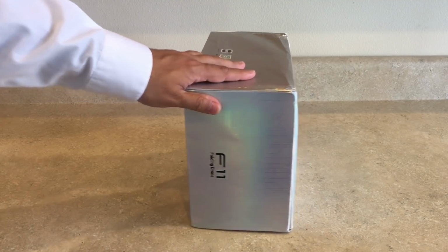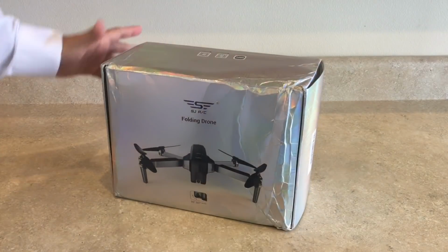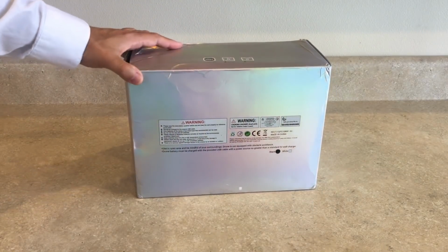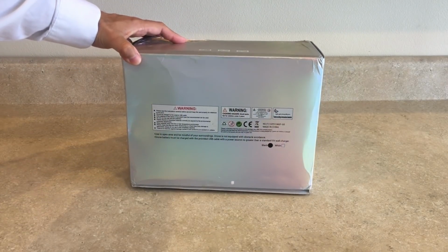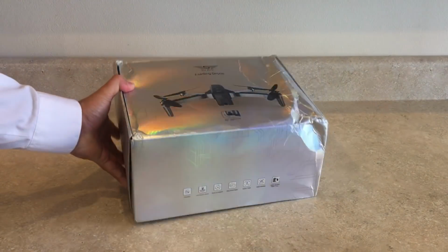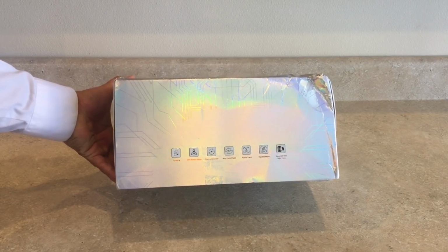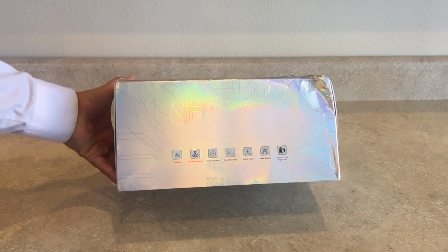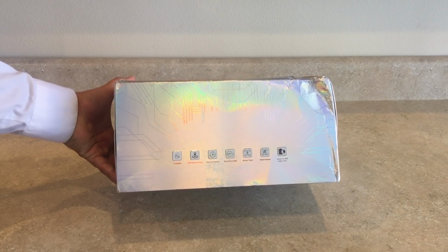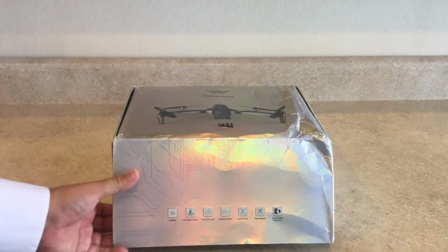Here on the side of the box, it simply says F11 folding drone. And then right here on the back of the box, there's just simply some warnings and some cautionary notes. And right here towards the bottom is where you can see a listing of all the features, such as GPS return to home, point of interest, waypoints, active track, hand gesture selfies, and about a 25-minute flight time. So plenty of neat features packed in.